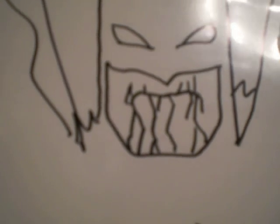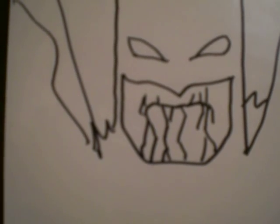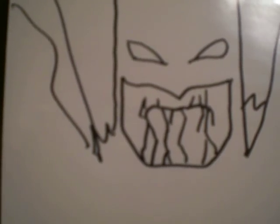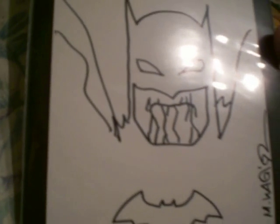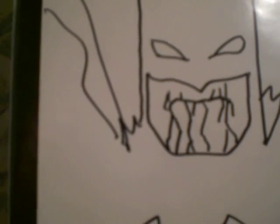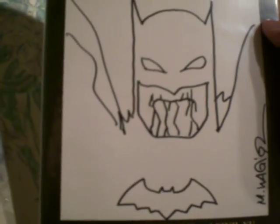The way Matt Wagner's done the Skrull chin, it looks almost like Batman just bit into someone, and maybe that's blood or something. I don't really know. I mean, I know it's supposed to be a Skrull chin, but aside from an actual commissioned DC Marvel book, like Marvel vs. DC or Batman meets Daredevil or whatever, this is the only time, as far as I know, that you'll ever see a DC character on a Marvel book.